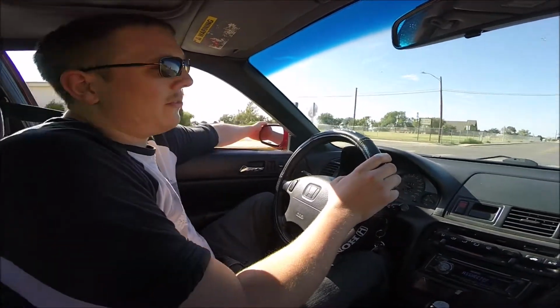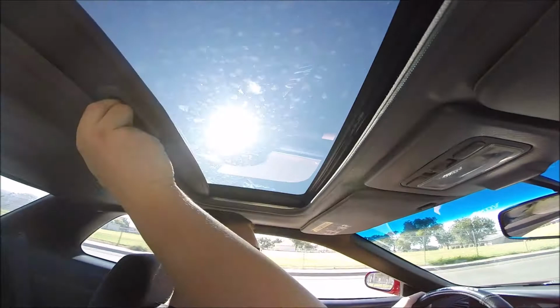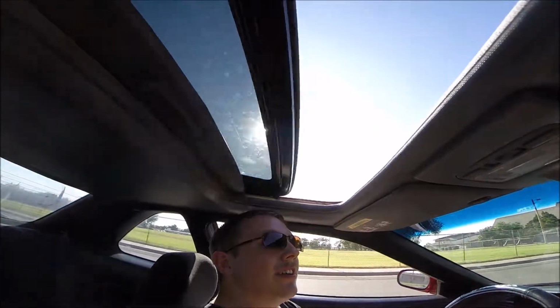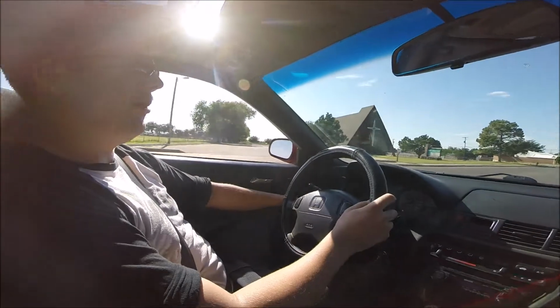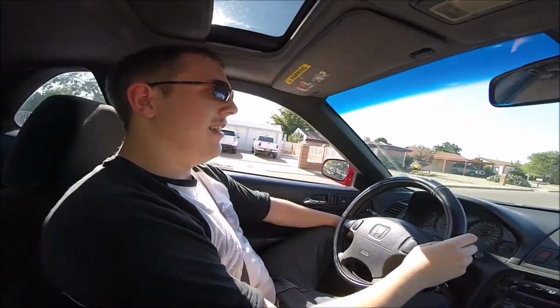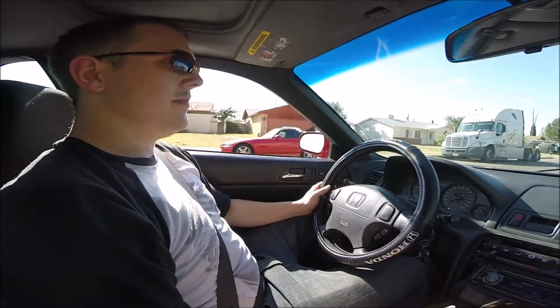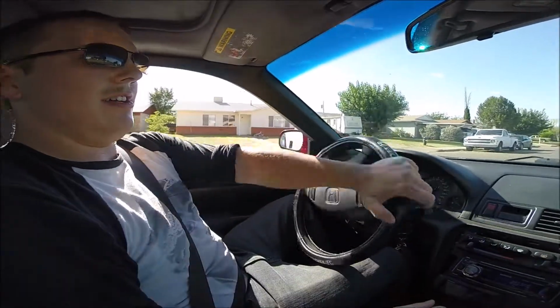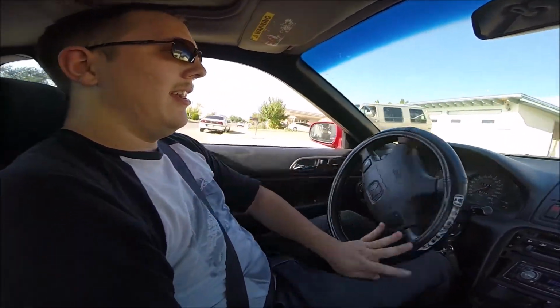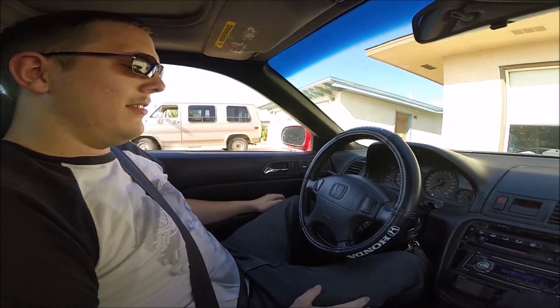Yeah, this car, the mirrors fold too. And I just noticed, it also has a sunroof. Power sunroof. Oh, dude, I'm blind. Oh, one thing that sucks though, when you have the sunroof open, it's as far as it'll close. This thing won't close past the sunroof. Cool. Like, I had never had a car that was standard until I drove this, and it's been a great teacher, to be honest. Yeah. Well, thank you for showing us around.